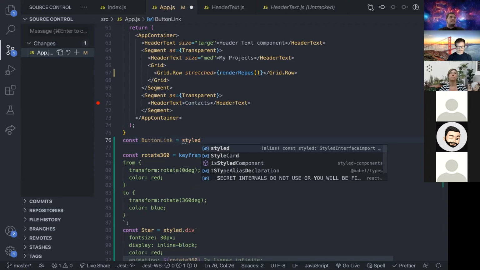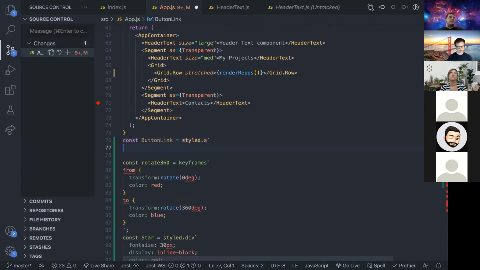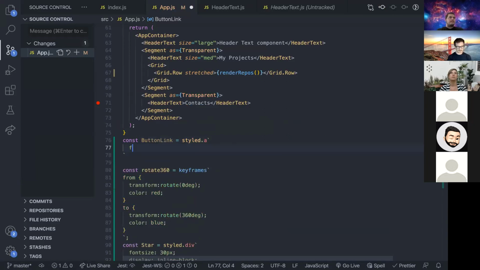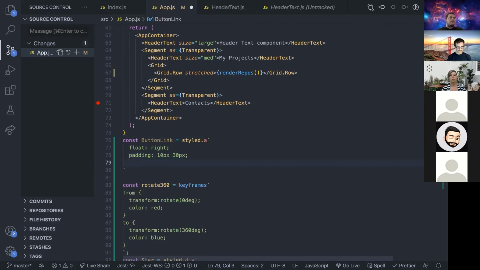So I could do a style.a tag. And then let's just add some style: float right, padding, let's do 10 pixels, 30 pixels, border radius, 10 pixels.